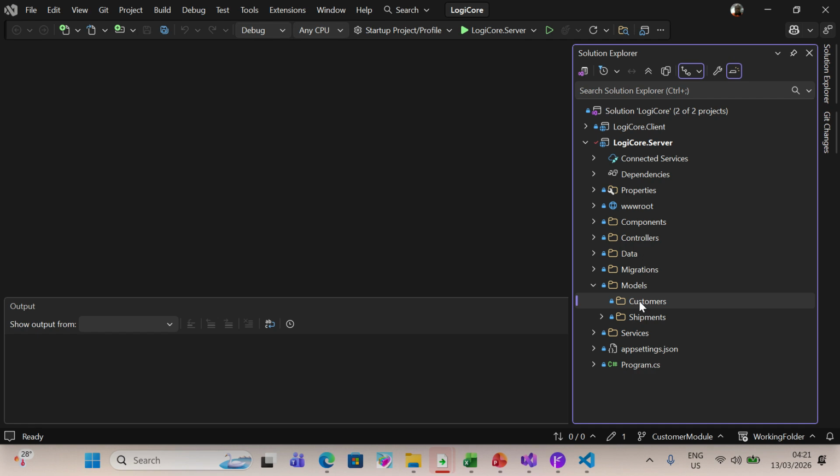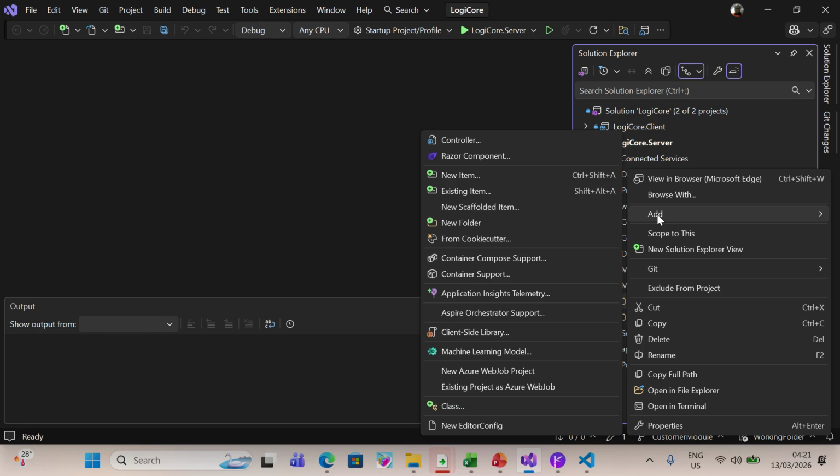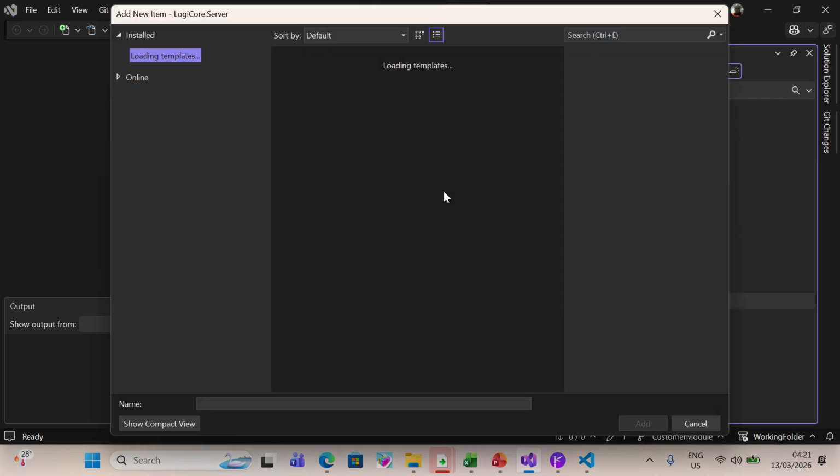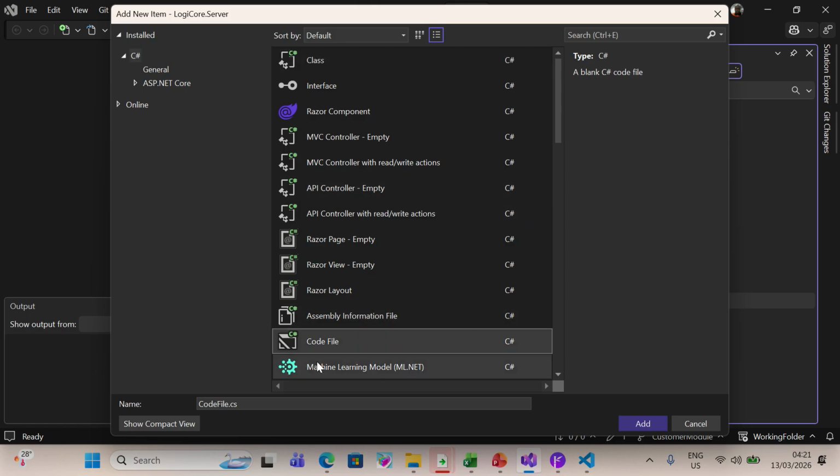Now, in the customers folder, I'm going to right click the customers folder, then add a new item. So I'm going to select code file. The name of this code file is going to be customer.cs. Then I'll click add.